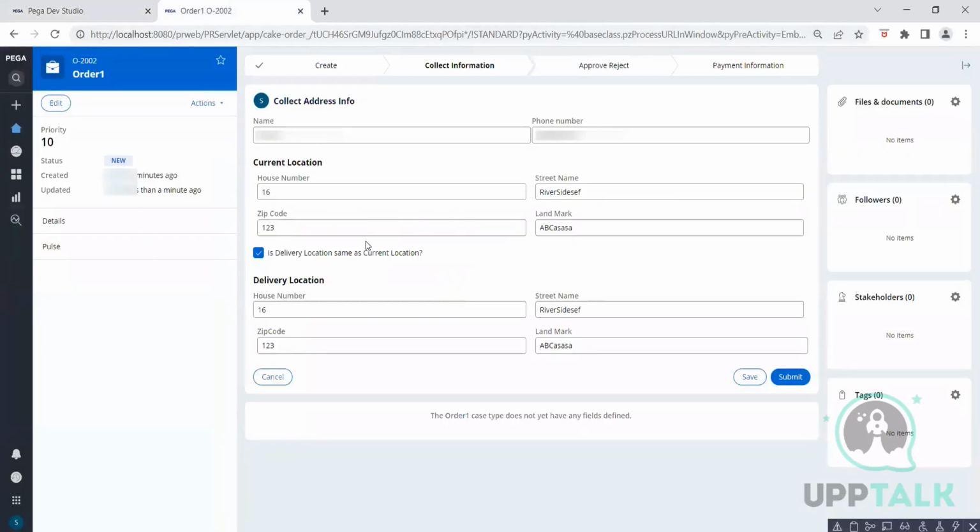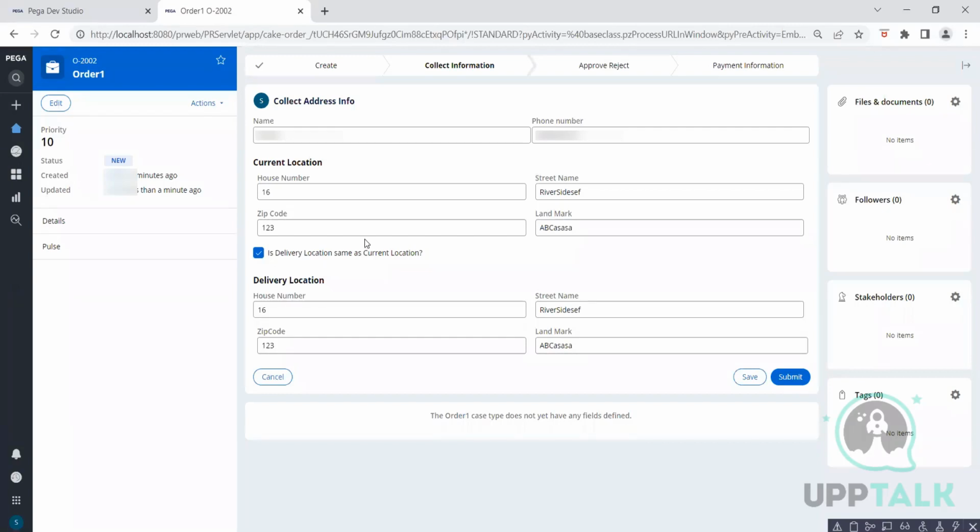Now my requirement is, whenever you select this checkbox, you are saying that your delivery location is the same as your current location. You need not populate the delivery location here. You can make it disabled, or non-editable, or else you can remove the visibility also. Anyhow, you are mapping the data in the background and the page is forming in the background, so anything is fine.